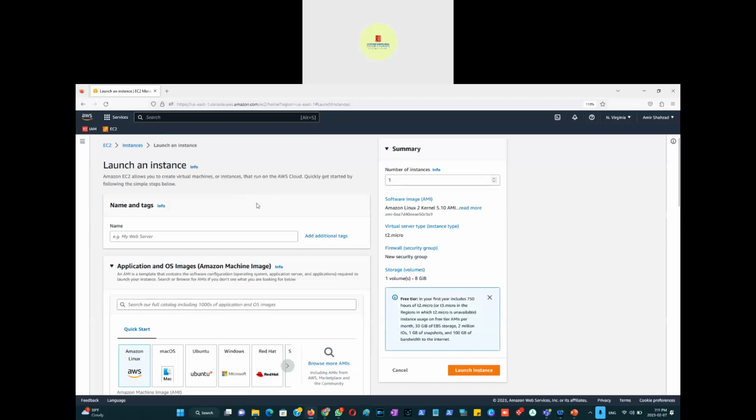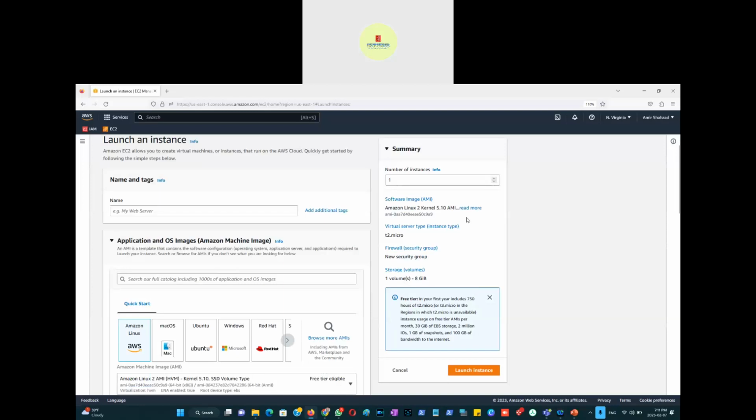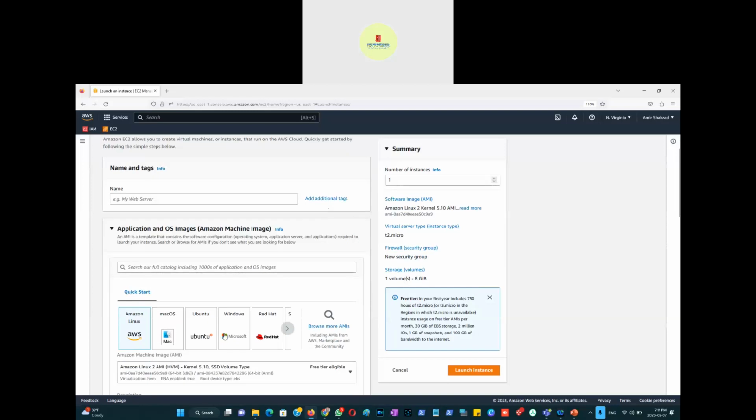Here, we selected Windows, and now I don't have to go really in depth with every feature, because we had discussed that before.